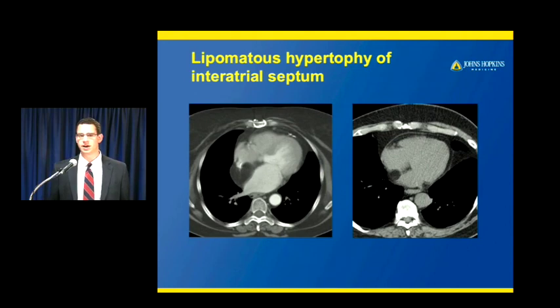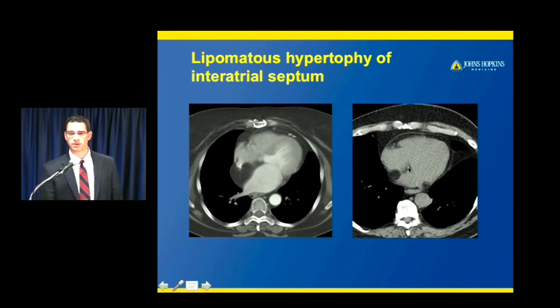So it's not unusual to see a lot of fat infiltration around the atria, and particularly in the atrial septum here. Oftentimes it's more prominent posteriorly than anteriorly. Usually you'll get sparing of the fossa ovalis, which is this little dot here. So you get a lump of fat here, sparing in the middle, and then a lump of fat here more anteriorly. That's sometimes called the dumbbell appearance in the literature. Bottom line, this is a benign finding. It's nothing to be worried about.